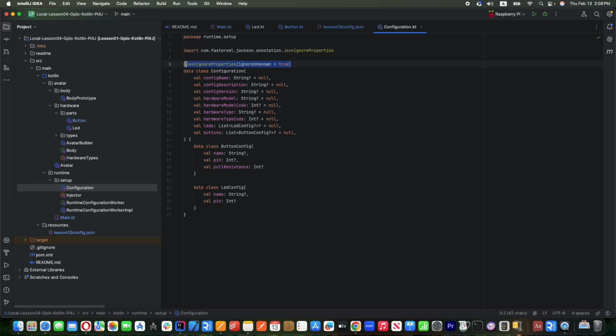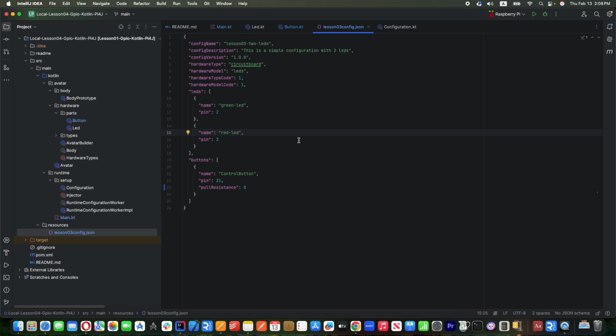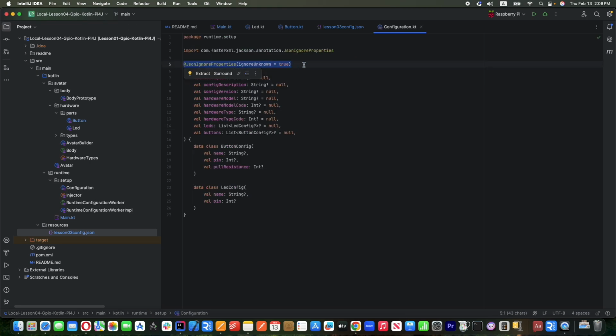We need to inject one important property from the JSON library: JSON properties ignore unknown true. If you do not set it, sometimes we will have a runtime exception during parsing if we add some new unknown values. So just add this parameter as an annotation from the JSON library.